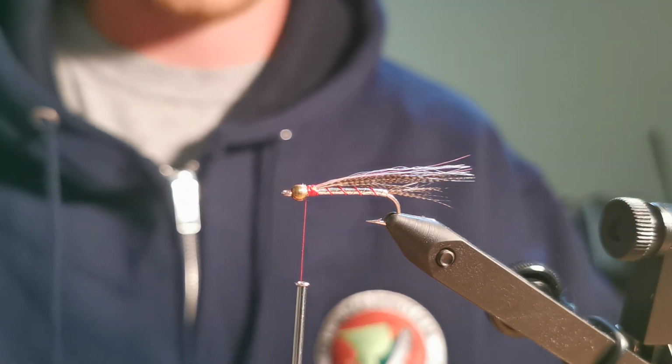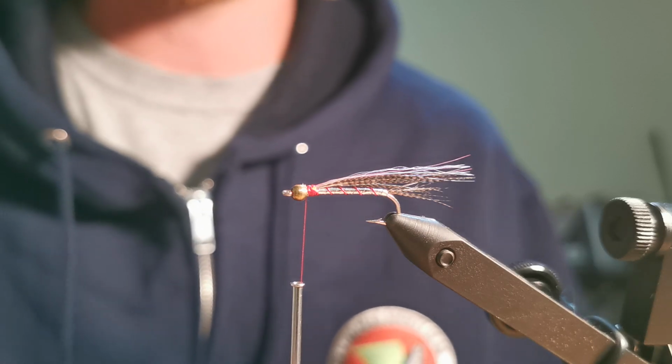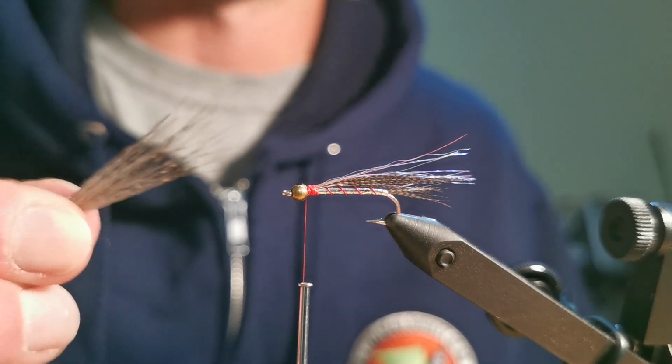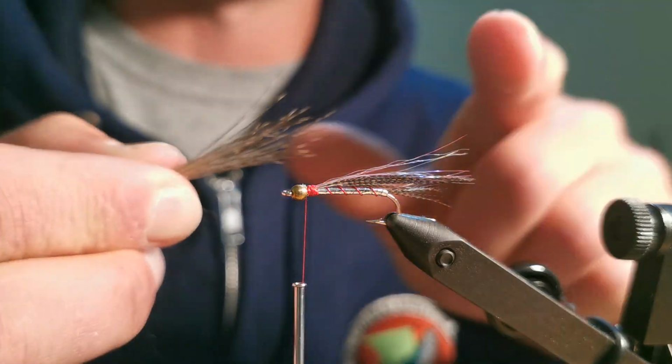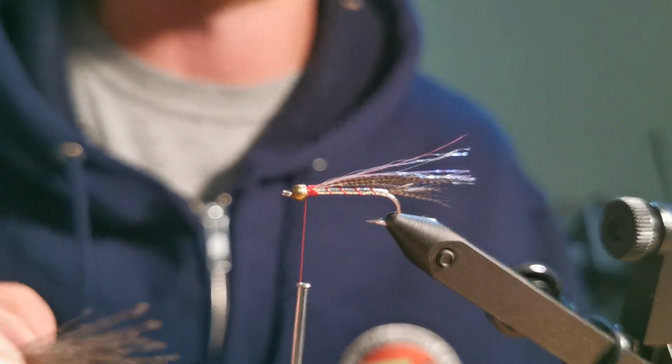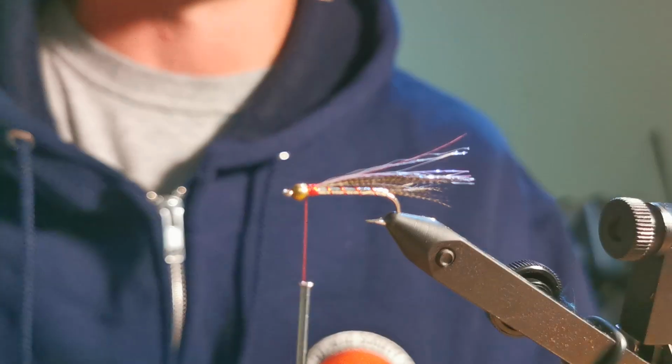Some people also like to stack the deer hair so all the tips are even length. I don't like to do that, and again, if I have a few tips that are longer, it kind of gives me that profile that I'm looking for of having it thin out into the tail of the fly.